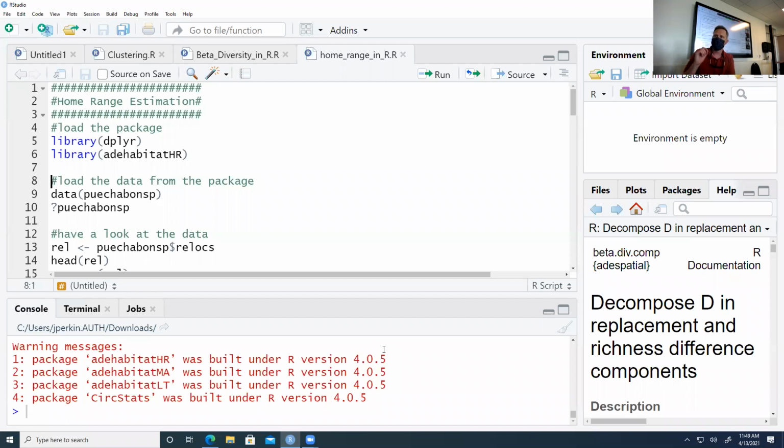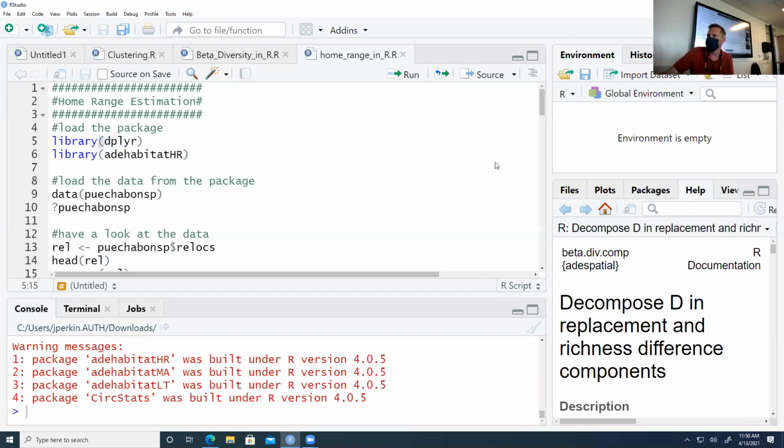Okay, so it sounds like a lot of you are picking up on warnings. They're not always failures, although it displays as red text, just like a failure. A warning does not indicate failure, and sometimes it actually means there's nothing wrong with the code. There's just some interpretive caveats that you might keep in mind. Okay, so if everyone was able to install and load adehabitatHR, we'll use dplyr as well. So go ahead and load that one.